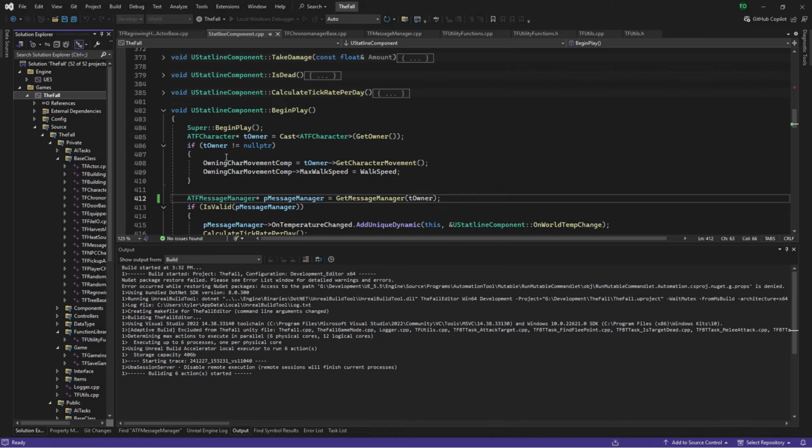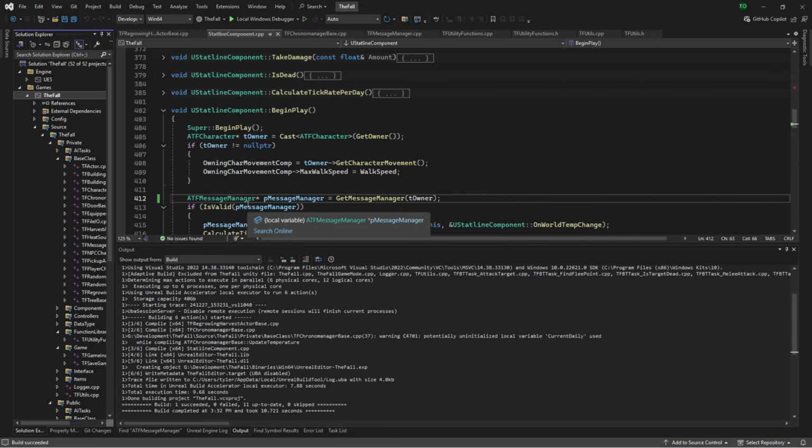So you do have a couple of other ways you could go about this. You could add this on to your game instance. If you're thinking you are only going to have one message manager that's perpetual from the start of the game startup, and by that I mean not loading into a level, I mean running the game all the way through to when the game itself closes down. If you're only ever going to have that one instance, then great, you can put this as a variable on your game instance and you can use that as a single point of storage.